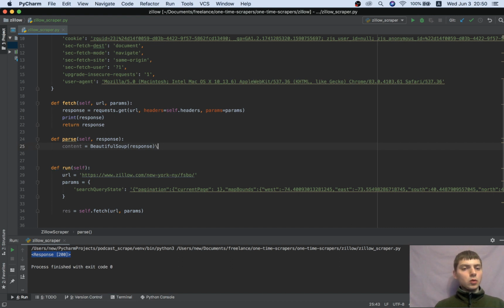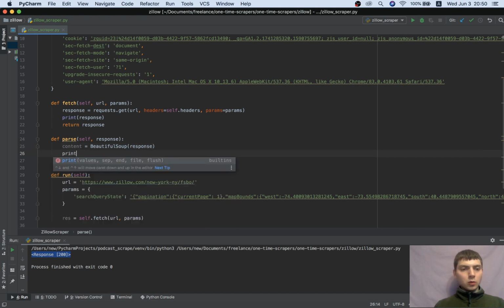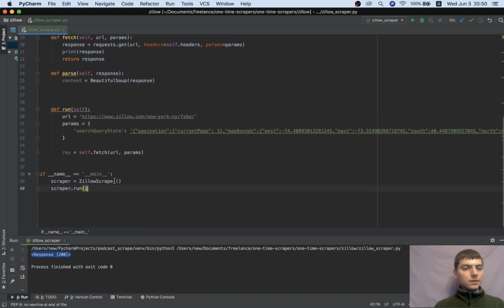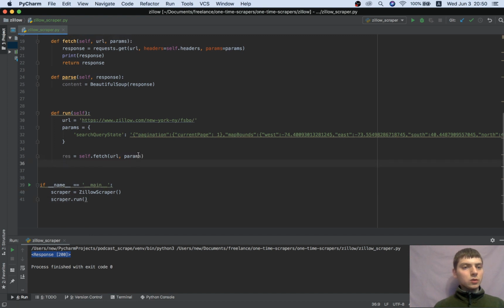And let me just show you what we will have after that. So first of all, inside of the run method, I would like to call the parse method.